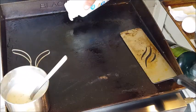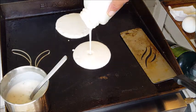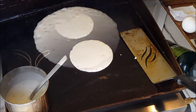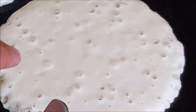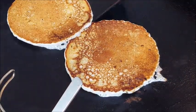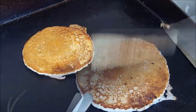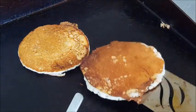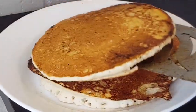Give your griddle a scrape, spread some more oil on there, and let's make some pancakes. I'm using that bottle you can buy at the store — shake and pour, real easy, just add water. What we're looking for here is bubbles. When those bubbles start to burst like that, it's time to flip. Look at that pancake — absolutely perfect. Go about a minute more until they look like that on the other side, then plate those up and set them aside.